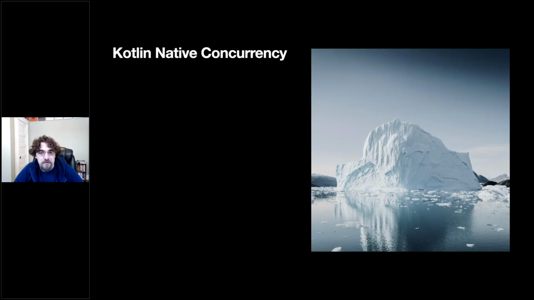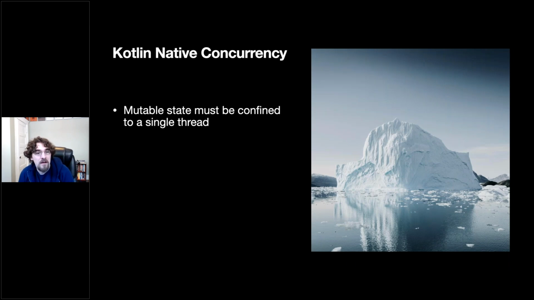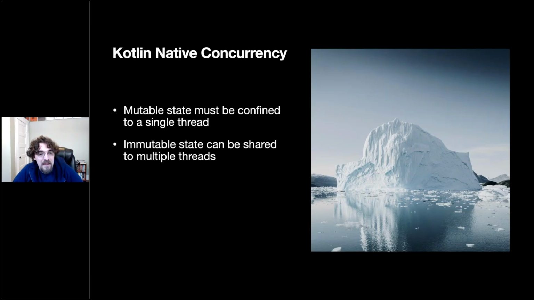But the short version of it is that Kotlin Native is much stricter about mutability and threads than you're used to under the JVM. So anything that is mutable can only live in a single thread and can only be accessed by a single thread. Something that's immutable can be shared across multiple threads. And immutable here does not mean val versus var or list versus mutable list, or what you might be thinking of from what you're used to on JVM Kotlin.